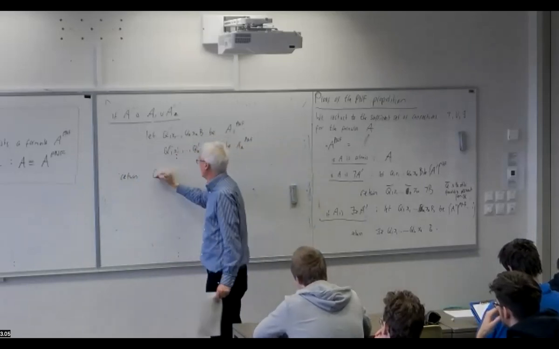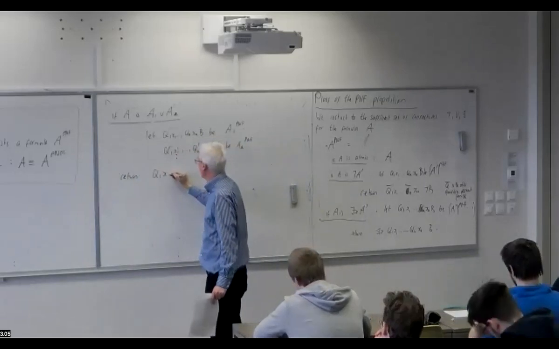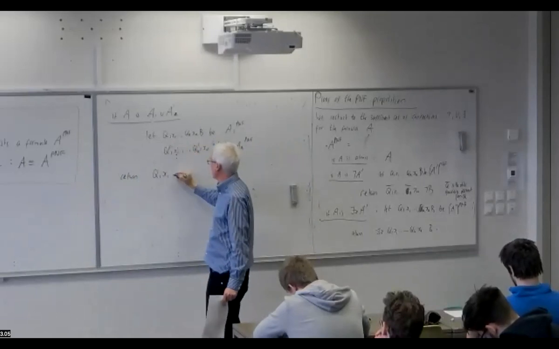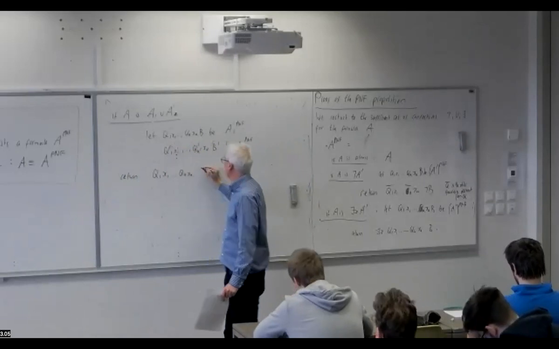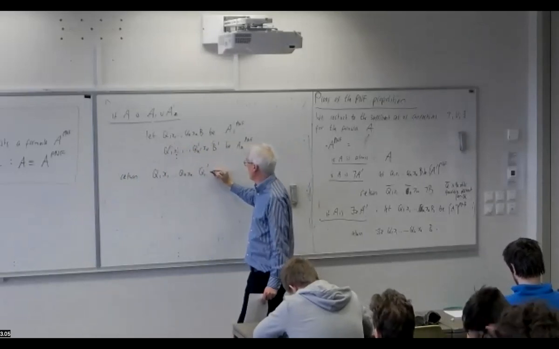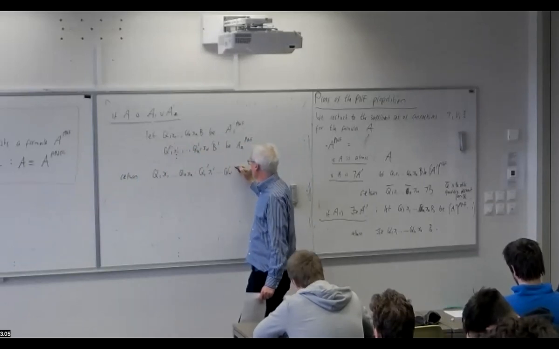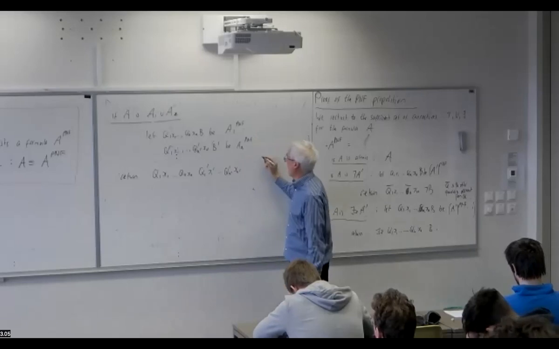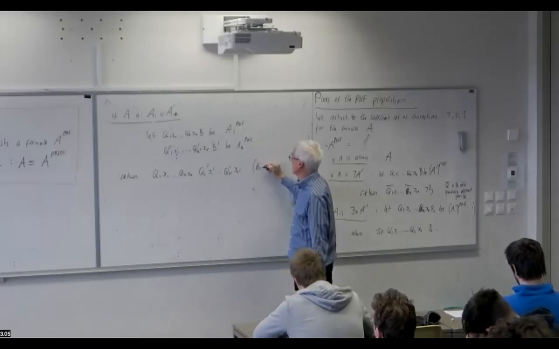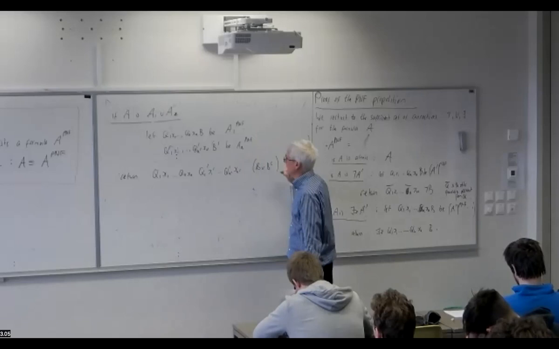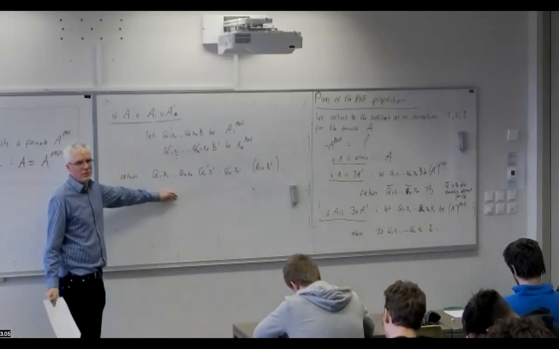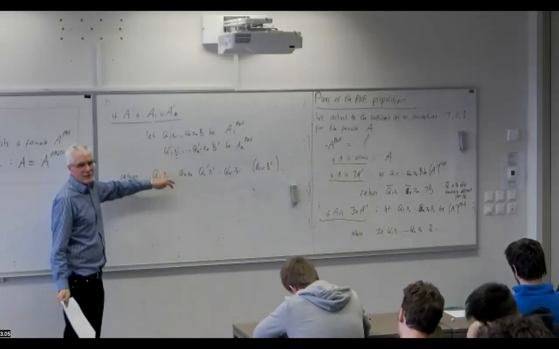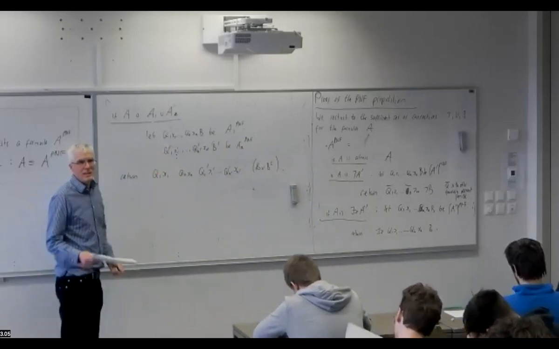So it's perfectly fine to pull out all the unprimed quantifiers first, so Q1 X1 to QK XK, and then all the primed ones, Q1 prime X1 prime to QK prime XK prime. And then on the inside, we get B or B prime. You can yourself look at the distributivity laws and think about what else you need and justify that this is a valid step. Anyway, we're done.